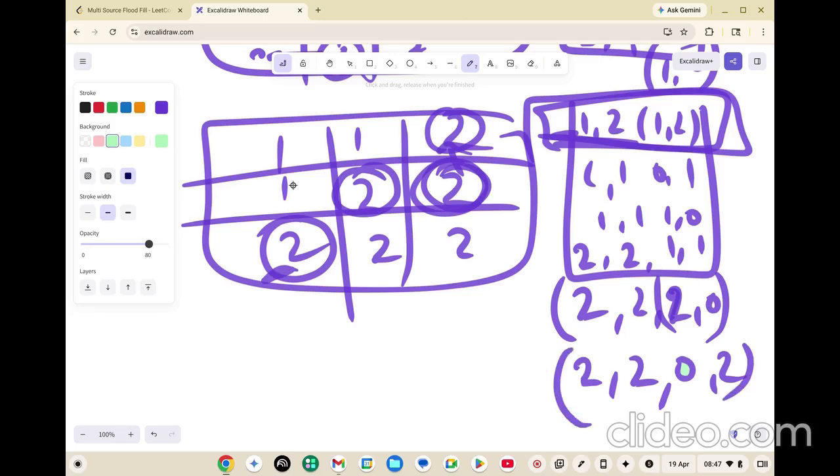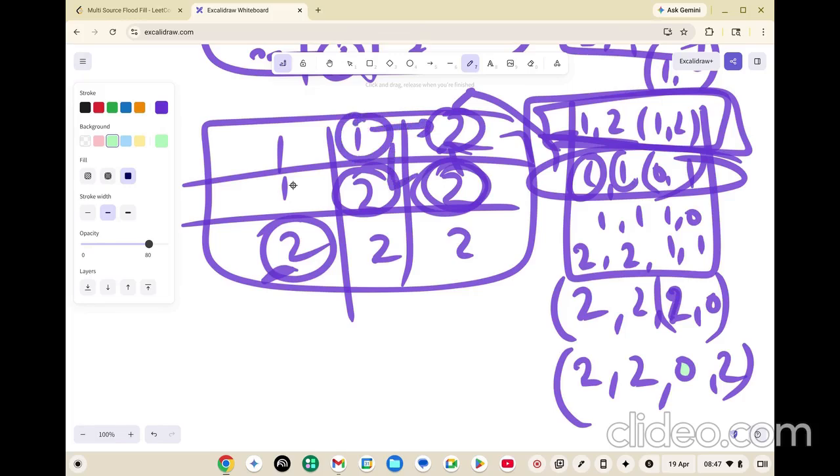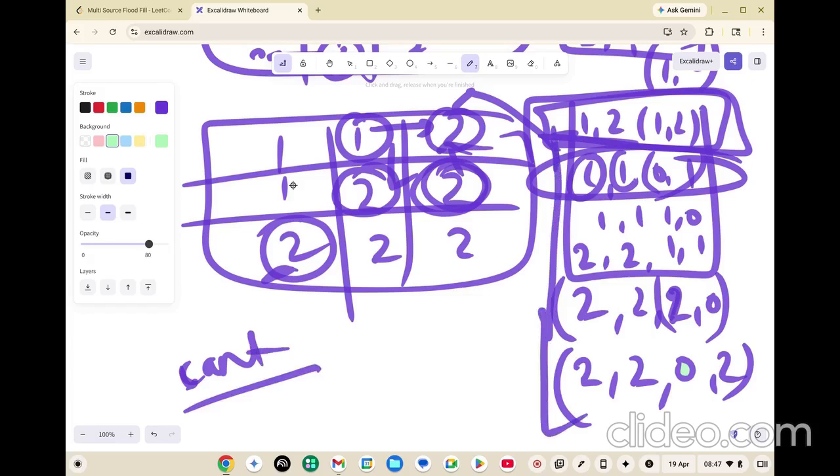After this you will pick out this one, but as you see in the cell, all are already colored, so it means the 1 comma 1, 0 comma 1 cell, right? 0 comma 1 means this one, this will come out, but it's already marked, the adjacent are already marked, so you can't do anything, right? Similarly, you will carry on for all the elements which are left in your priority queue, and you will be done with nothing. So this is the final set that you will get.